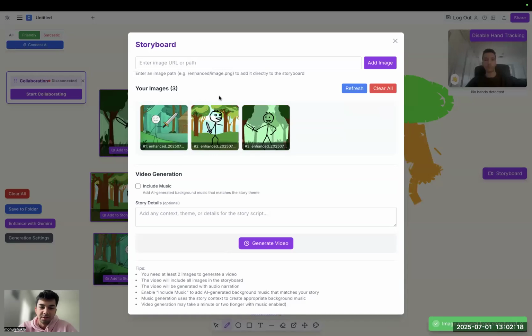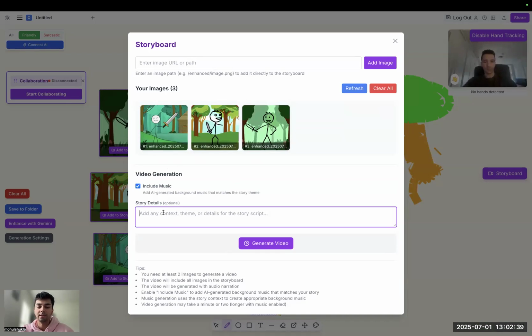Exactly. Thank you, Taha. So yeah, we just put our images that we just generated into the storyboard. We can see the three that Taha just worked on. What we're going to do is cohesively tie all of them together through a video story. So the way this works is we saw that he just added this to this board, and we're going to toggle this music feature on. That's going to tap into some of Gemini's capabilities to create music based on the images that we see, as well as some details that I provide.